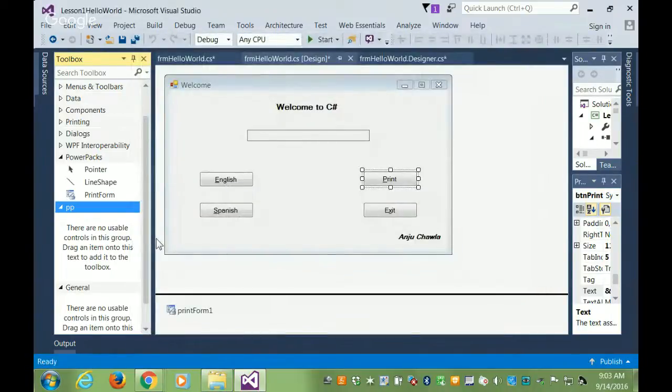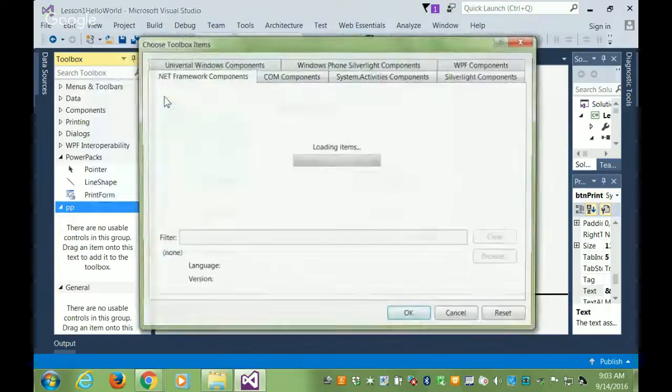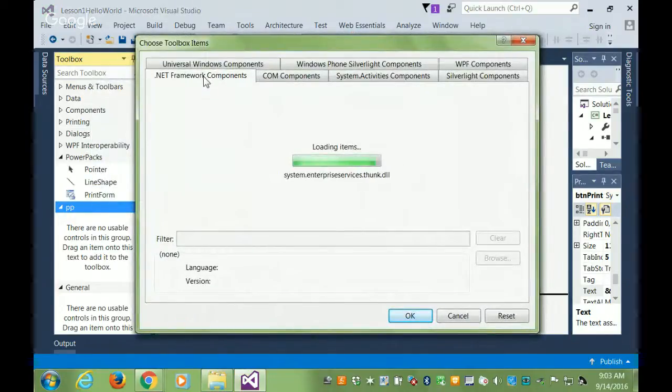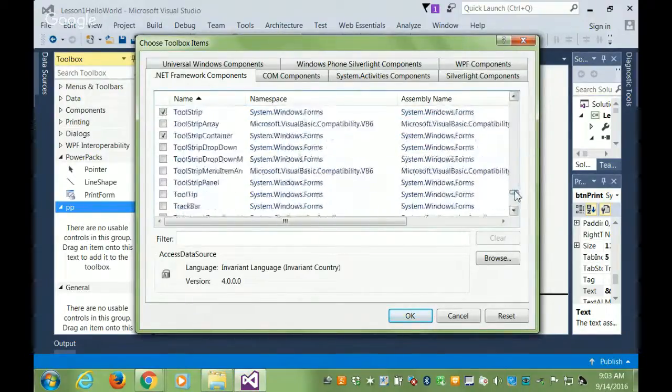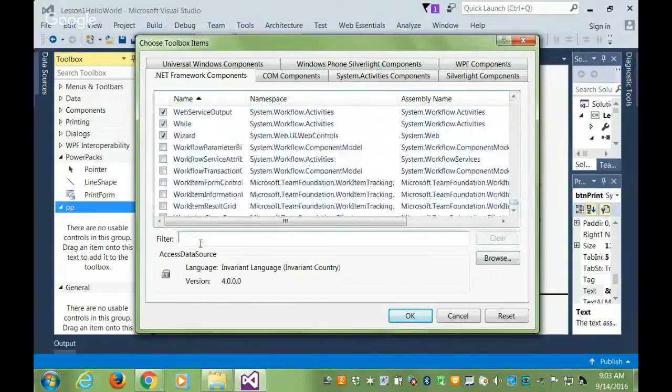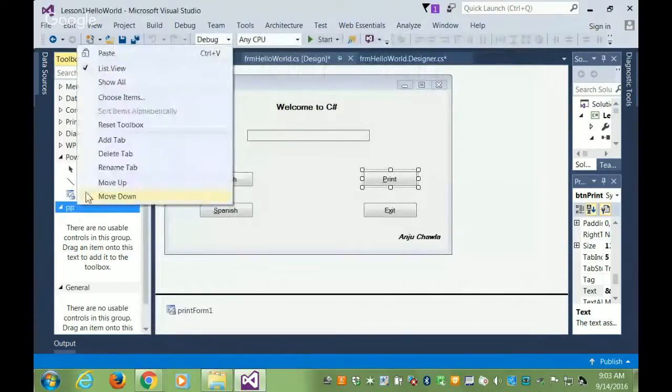So once you run that exe file of Power Packs that I gave you or you downloaded, add a tab here by right clicking, add a tab. Then again right click and say choose items. In choose items, look for print form in your list. You can come down in the P part or just filter it. I said, show me anything that starts with print. So that came up. In that one, choose the print form which has the C colon address in front of it and then say okay. Right? And you should see it.